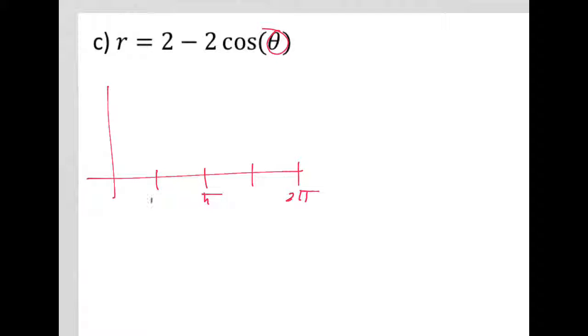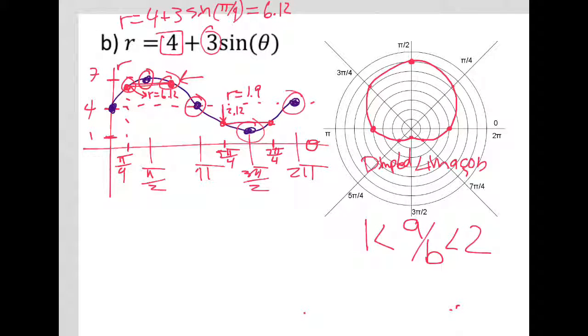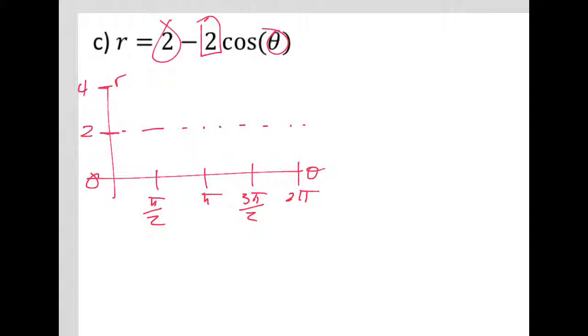So we can split this up as we usually do. And then we can recognize that that 2 is going to shift everything up 2. So that is where my axis of symmetry will be. And this 2 is going to, again, be my amplitude. So it will go up 2, which will put me at 4. Now we'll go down 2, which will put me on the x-axis, the horizontal axis, I should say, because again, we're talking about theta and r.